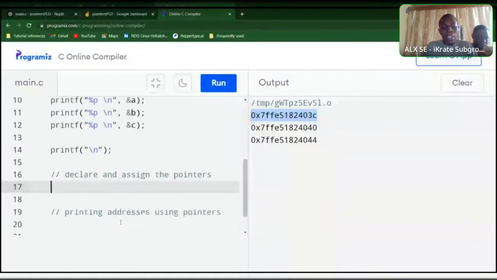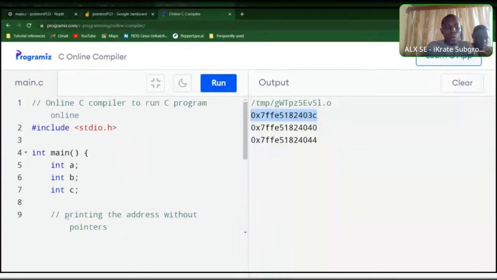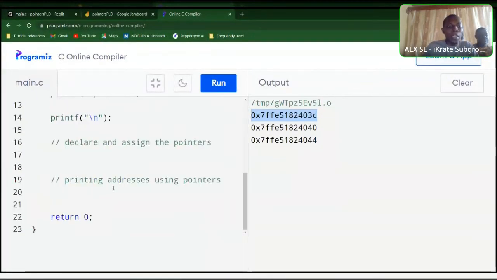Okay, how do we declare it? Just like any variable at all, we need to tell it the data type, then the name of the pointer, but there is a special way to tell it to be a pointer. So if I say int, say my pointer name is pointer A, this is pointing to A, but the only way to tell it to be a pointer is to introduce the asterisk before it.